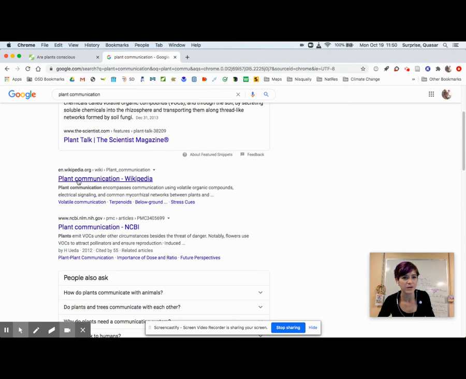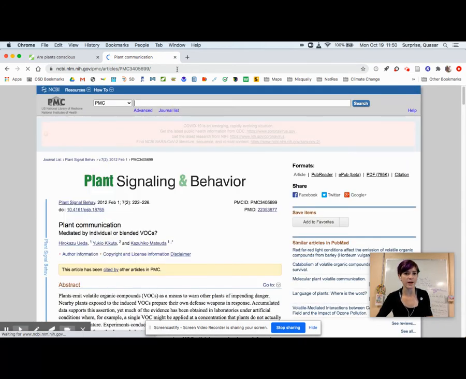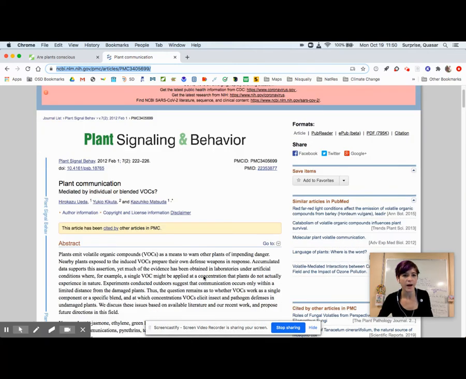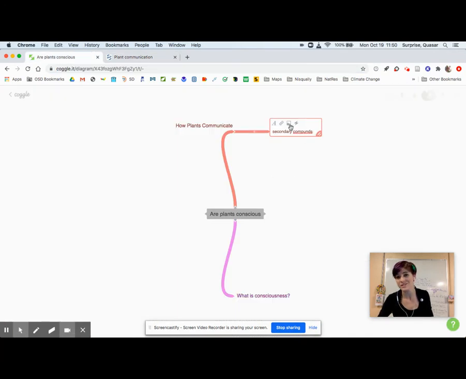And I totally trust NCBI, although I bet that this article is pretty dry. But let's say that I use this as a major resource. So plant signaling and behavior, and I learned about secondary compounds from that. We're just saying that. I didn't actually read it. Obviously, didn't have time. But I can actually put the link to that article into my mind map.